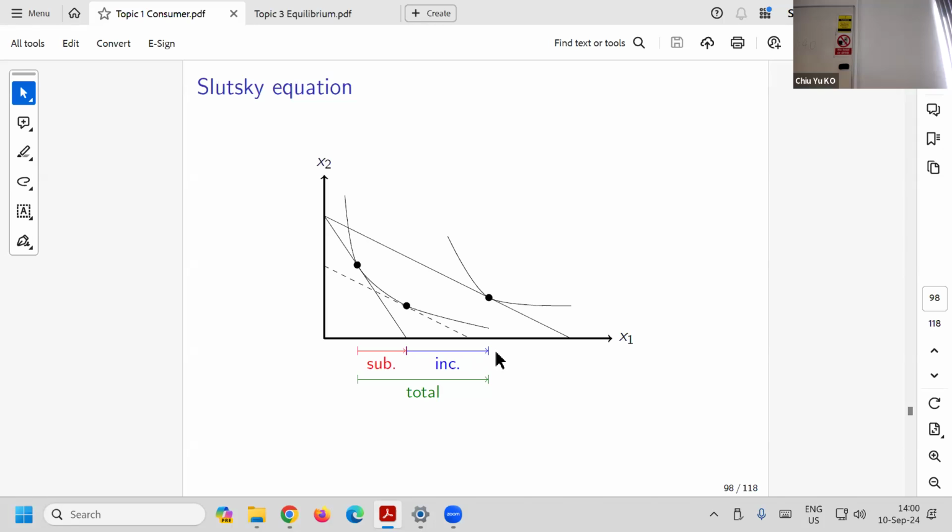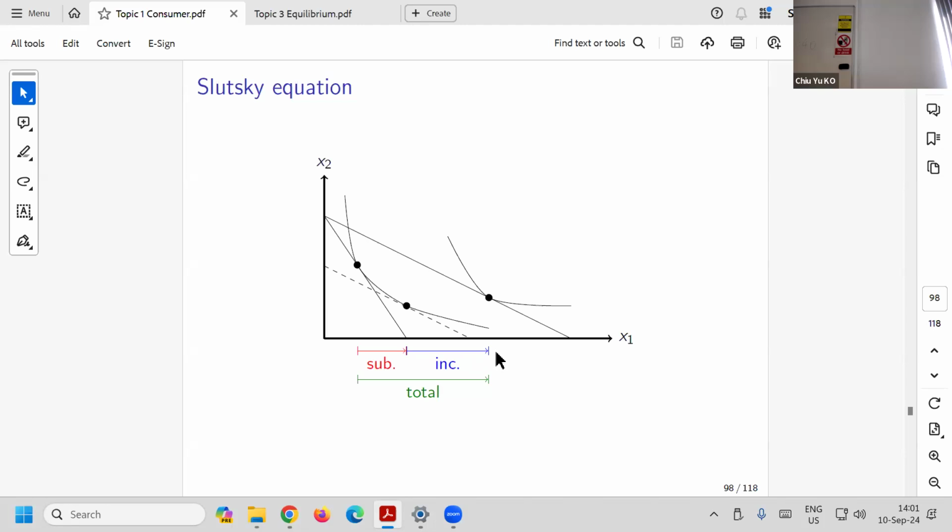You would consume this bundle. We don't talk about the budget, but this Hicksian demand will tell you that you're consuming here. So this part is fair. Because the price ratio changes, you want to keep the same utility, and that is the new consumption. So that is the Hicksian effect.